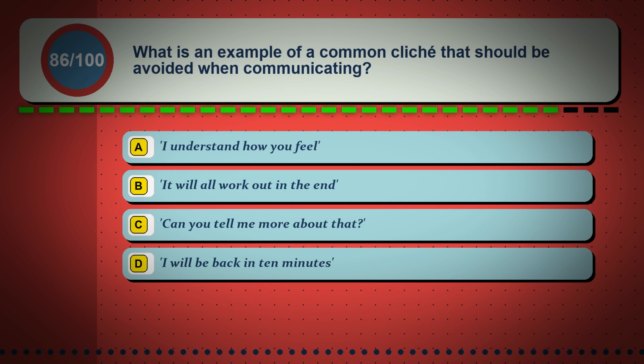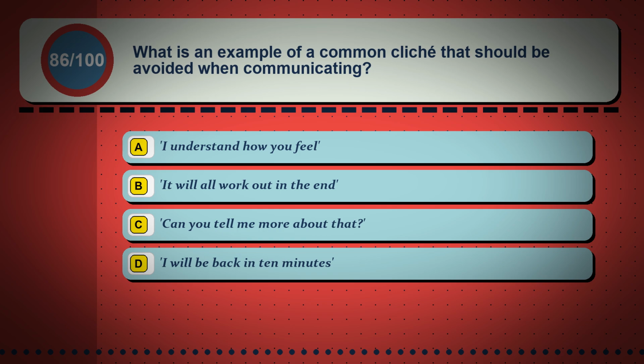Question 86. What is an example of a common cliché that should be avoided when communicating? Option A, I understand how you feel. Option B, it will all work out in the end. Option C, can you tell me more about that? Option D, I will be back in 10 minutes.